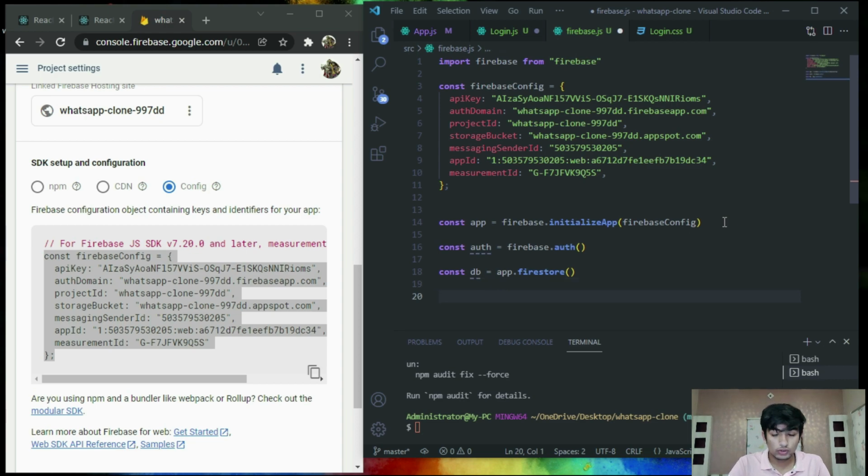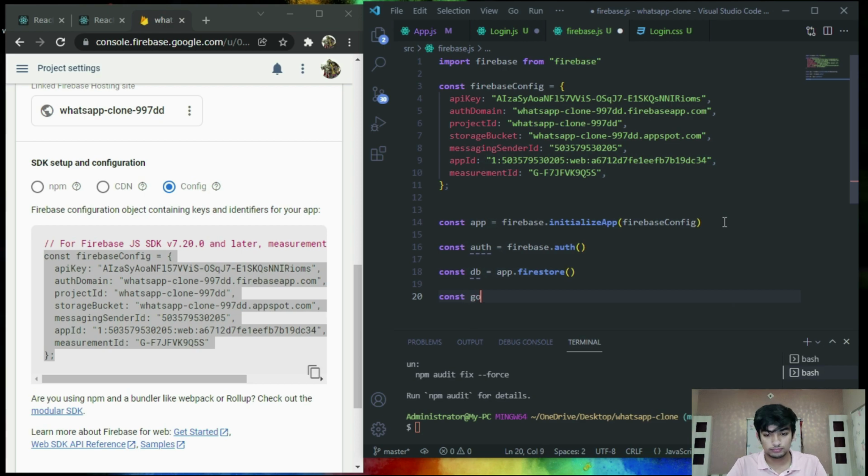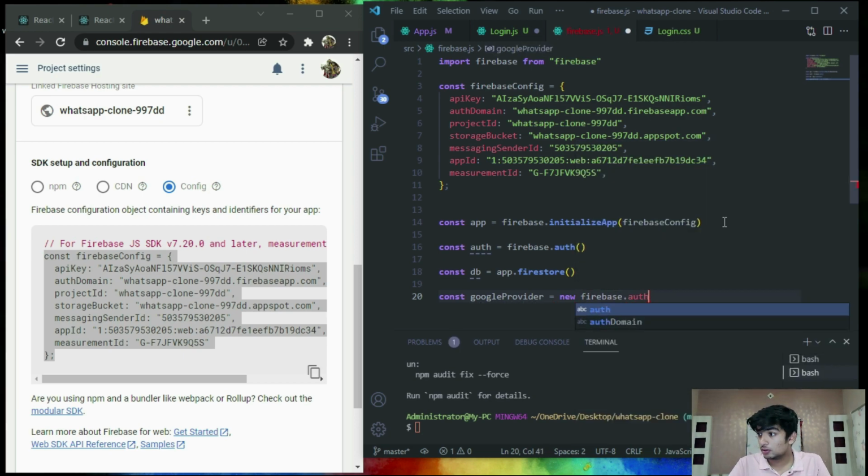Now for Google, we have to create a Google provider here. So googleProvider equals new Firebase.auth.GoogleAuthProvider, and save it.